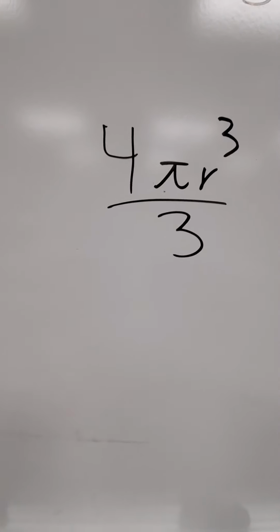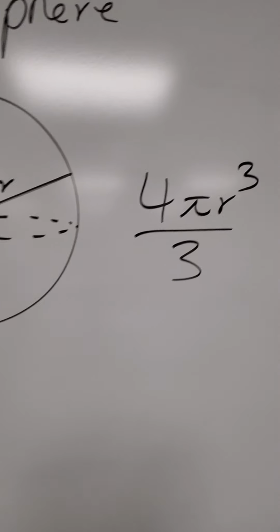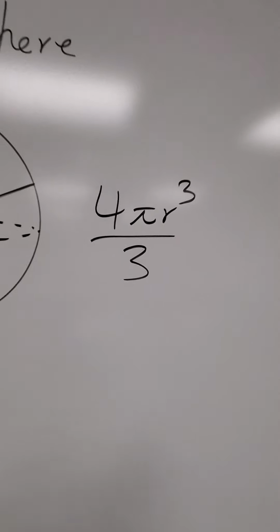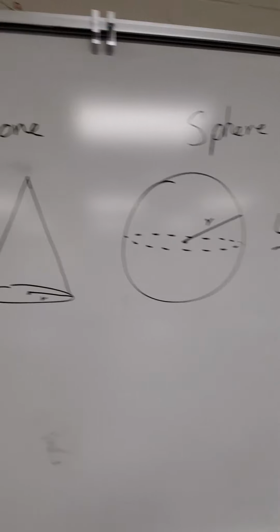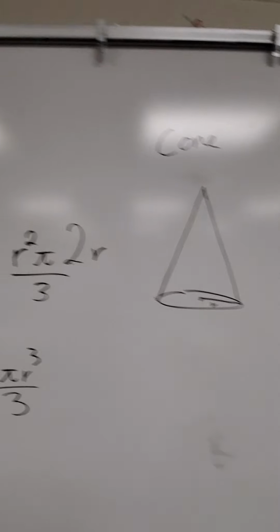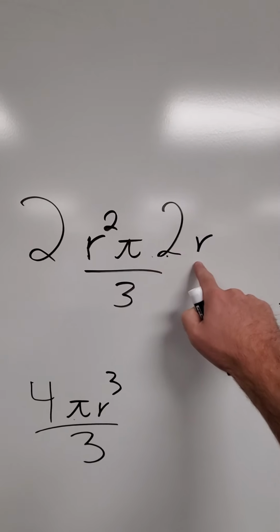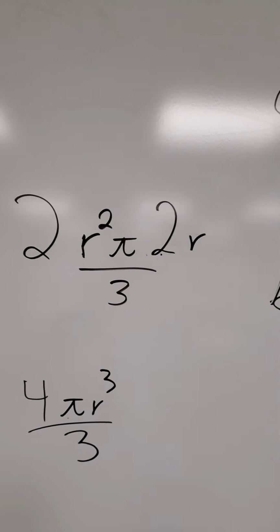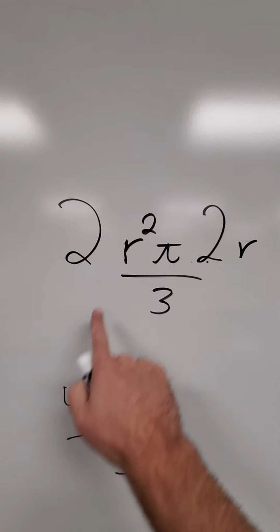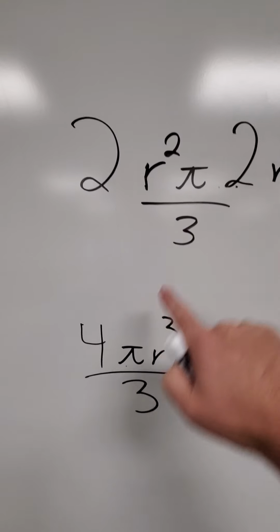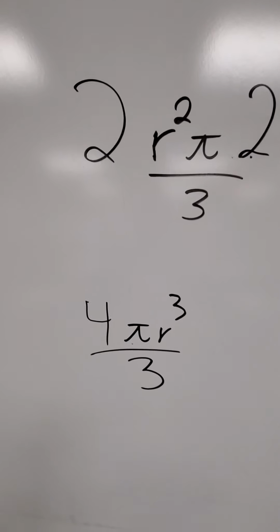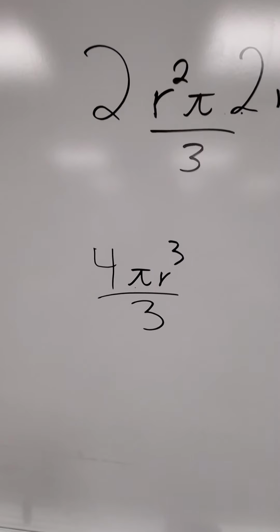Well, look at this. And look at that. They're the exact same. So the sphere is equal to 2 cones. If I took that formula, multiplied it by 2, remember the height is 2 radiuses of the sphere. Do the math: 2 times 2 is 4. There's 3 radiuses. We have a pi. And ultimately, we have to divide by 3 because it's that cone shape.